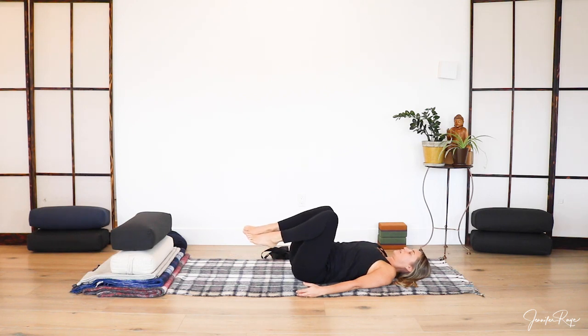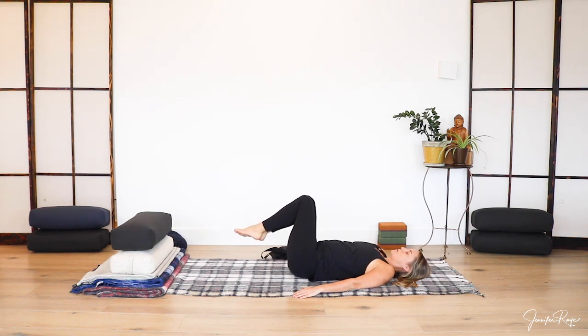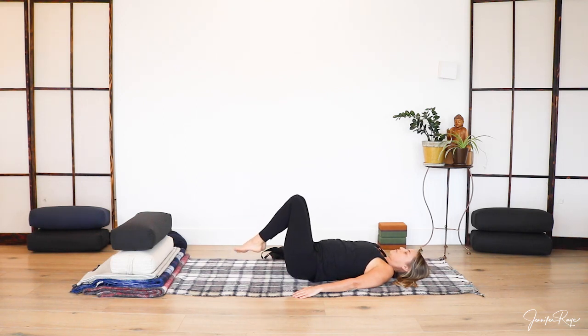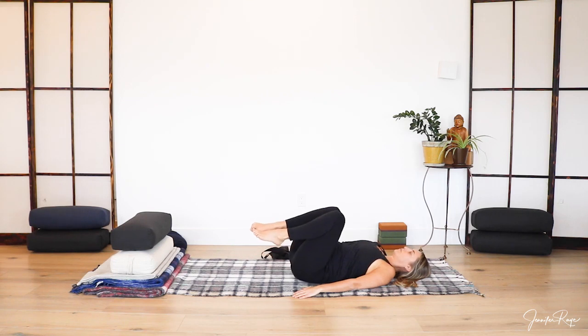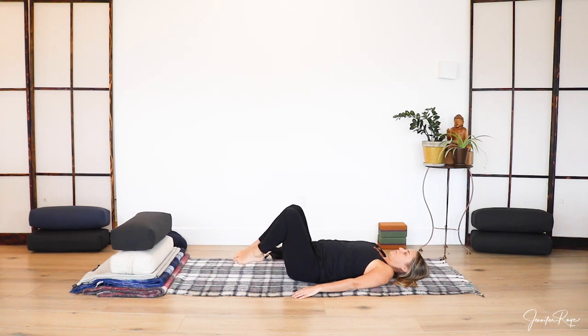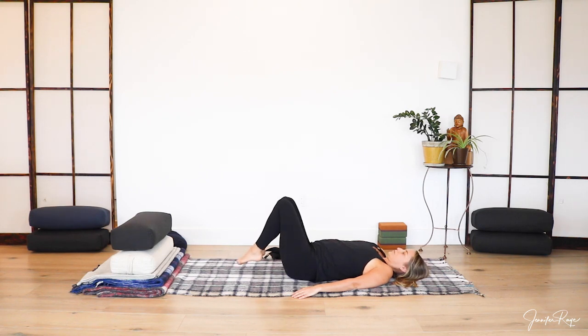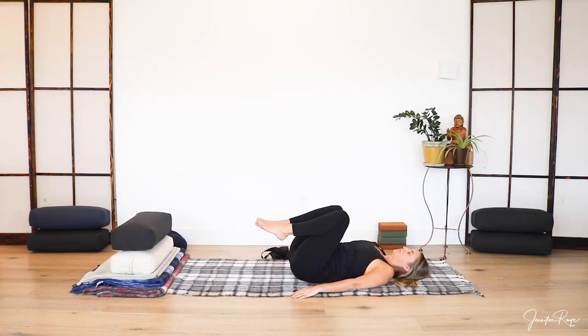So little circles, basically. So try that a few times. Let's go one direction, drawing those circles. So you arch the lower back as the knees draw away, and then you round the lower spine as the knees draw towards you. Yep, let's try other ways. You pull knees in, go in opposite direction.